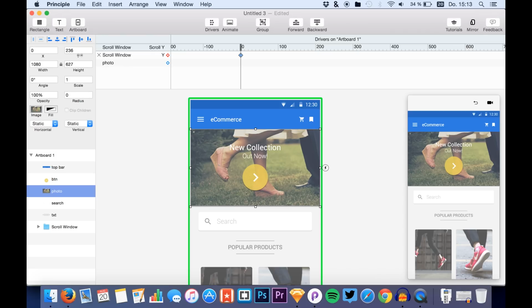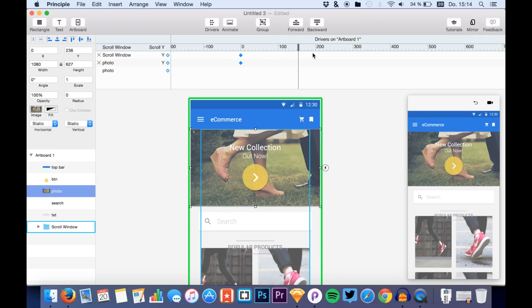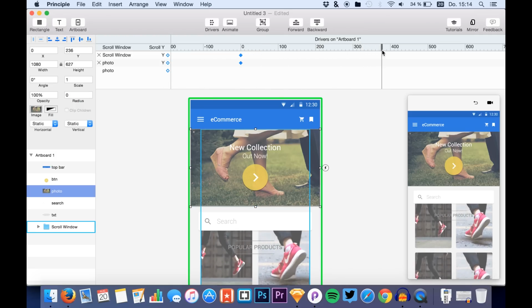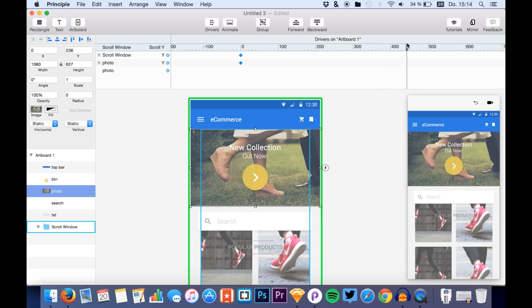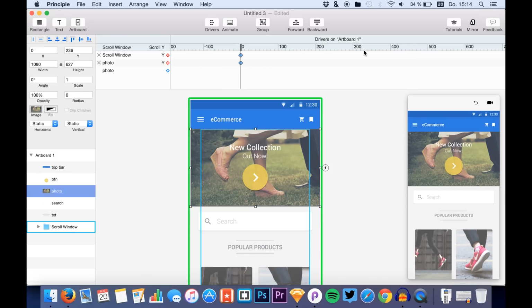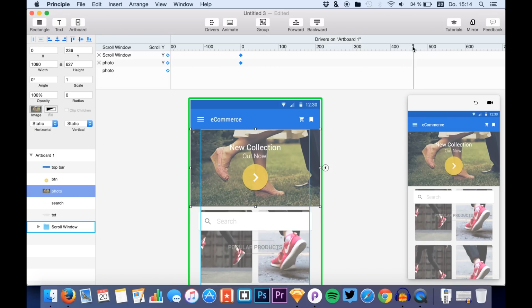So we click our layer right here, then we add a new keyframe, set this to Y, and now we can change the position. I want to change the position once the content is like right there. So it was about here.